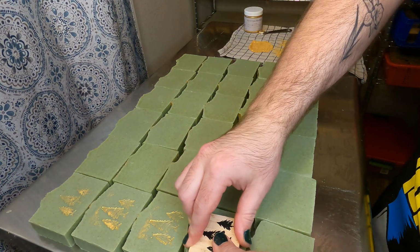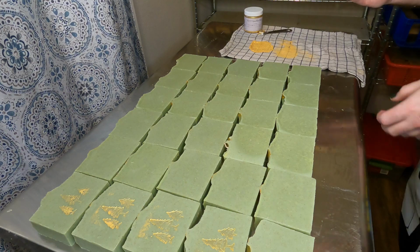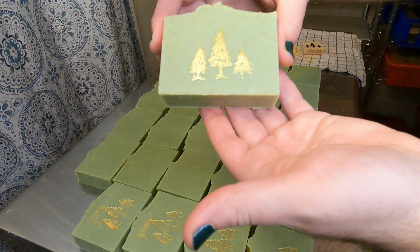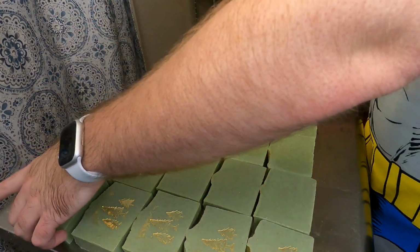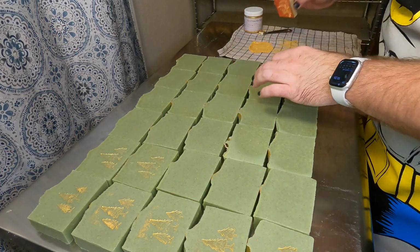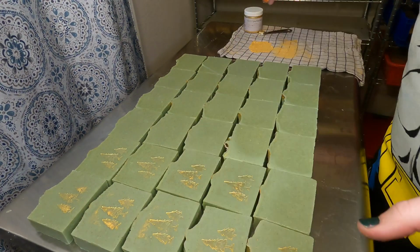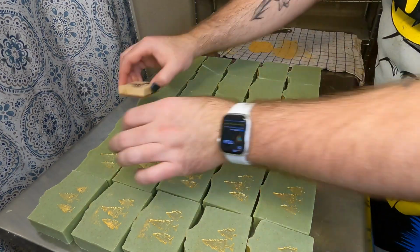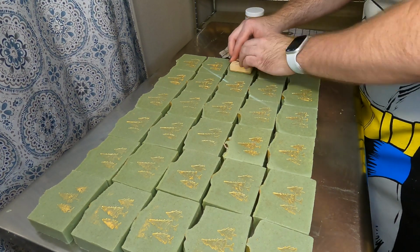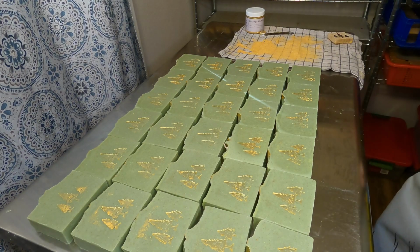And you'll see here, I'll clean it up in a minute. Some of it is kind of stamping where there's not a Christmas tree shape, and so you just dust off the part of the stamp that you don't want on the soap. I also took my gloves off for this because at least I had gold mica all over my gloves and it doesn't come off the gloves very easily. So this is one of the times where I took off our rubber gloves to make the final product look as nice and neat and clean as possible. One thing, if you are doing this, is you need to do it right after you slice the soap, because the moisture that's remaining in the soap bar helps keep the mica onto the bar of soap, and it doesn't just let it all fall off when you lift the bar up.